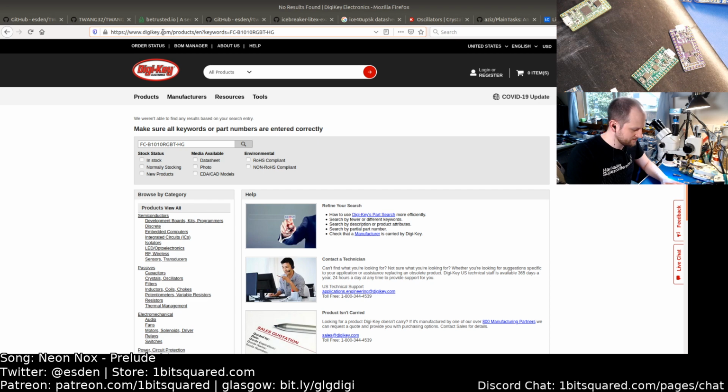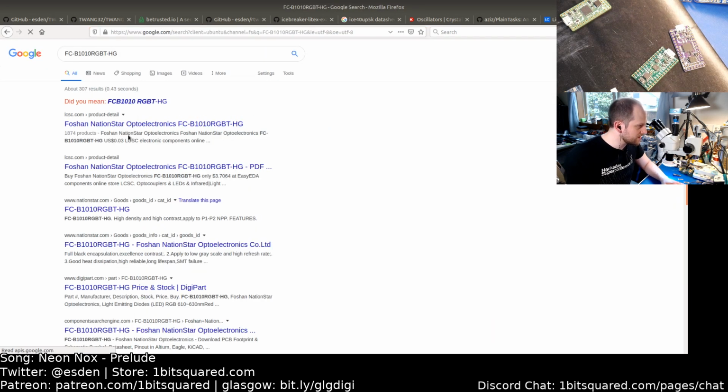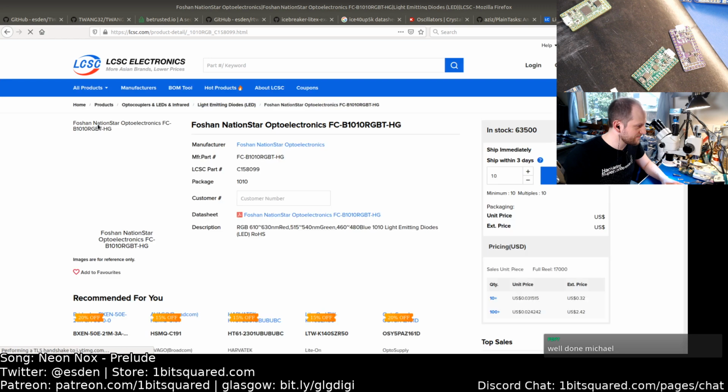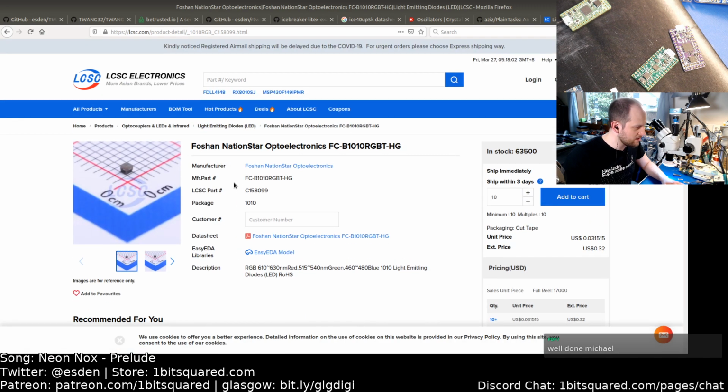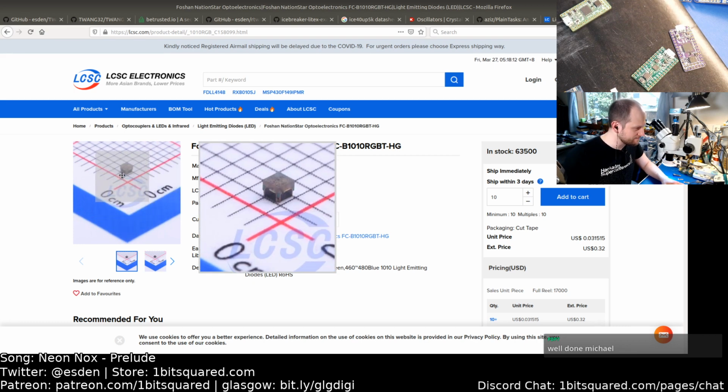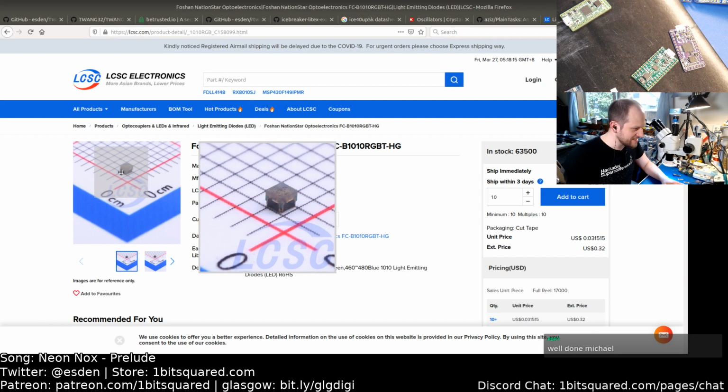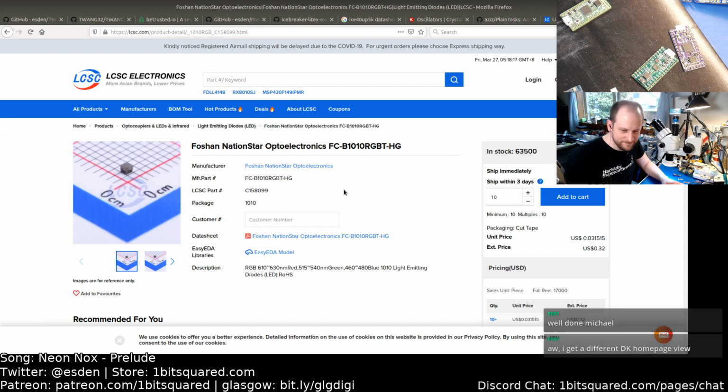Interesting. Let's do this. Oh, this is an LCSC part. Oh, perfect. Nation Star Optoelectronics. It's a 1010 part. Perfect. Very good. So it's 1 by 1 millimeter. Tasty, tasty. That will be fun to solder.